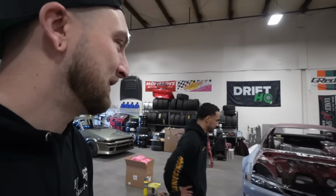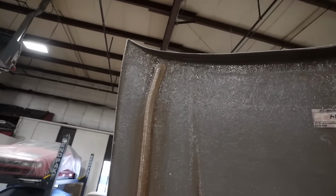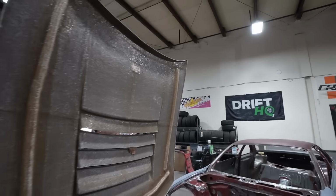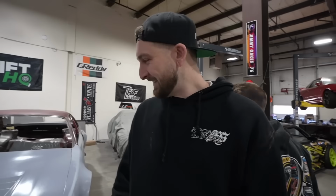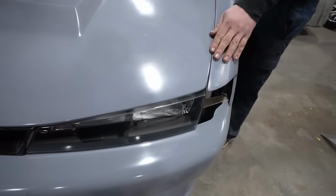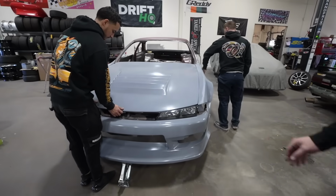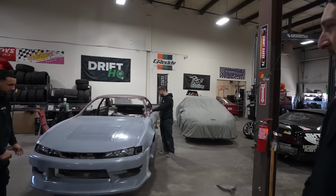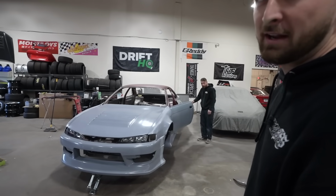Let's put the hood on and see this thing looking all sick and whatnot. The hood is just a skin, so it doesn't come with the mounting points on it, unfortunately. But we're gonna probably cut those off our OE hood and mold them on, just so we don't have to take the whole entire hood off every time we wanna work on the car. For now. Damn, that looks sick. This is a tight fit. We didn't even adjust the fenders yet, and it already lines up. Literally no mounting tabs or anything. On the first mock, if it fit like that already painted, I wouldn't even be mad about it. It comes with the belt molding on it. How cool is that? The fact that it lines up this good out of the wrapper, I cannot be mad about it. If we literally just DA'd and sprayed it right now, I wouldn't even be upset.